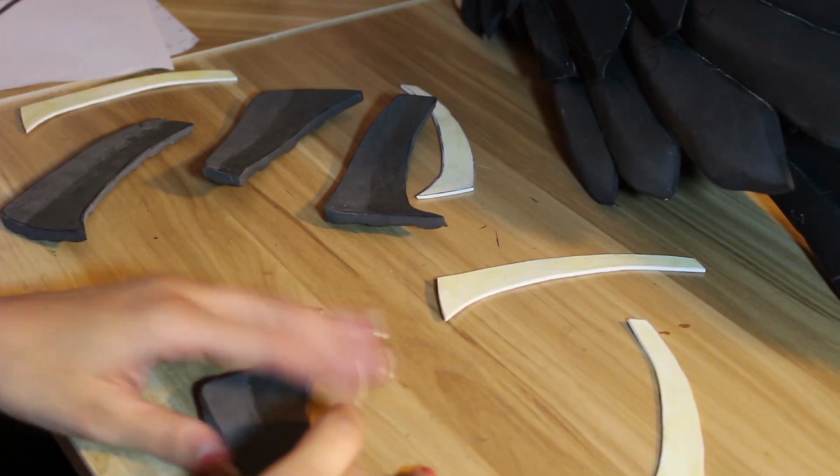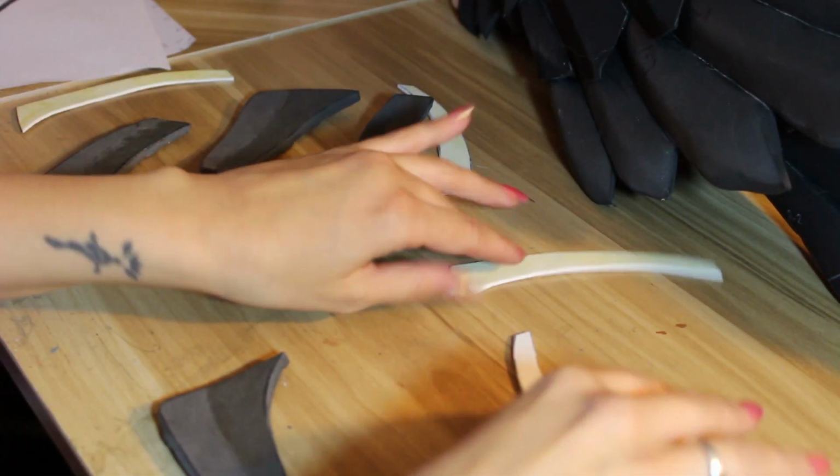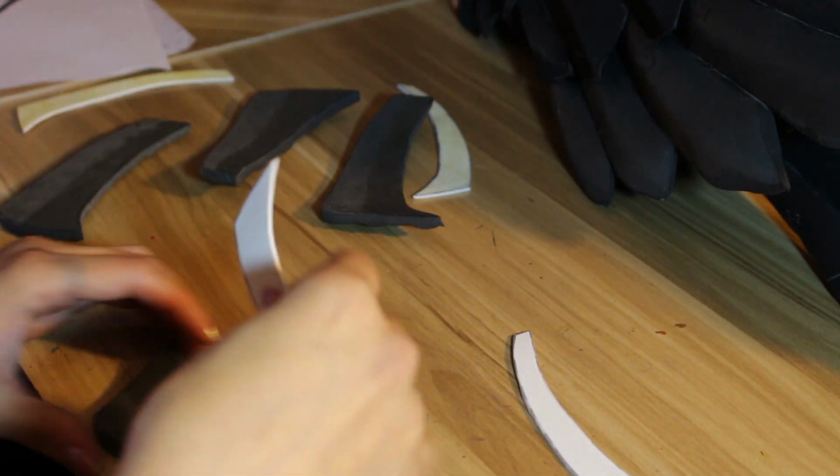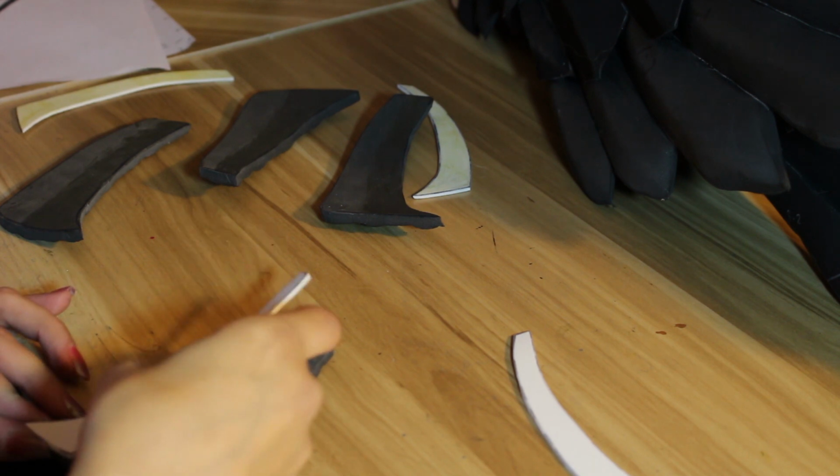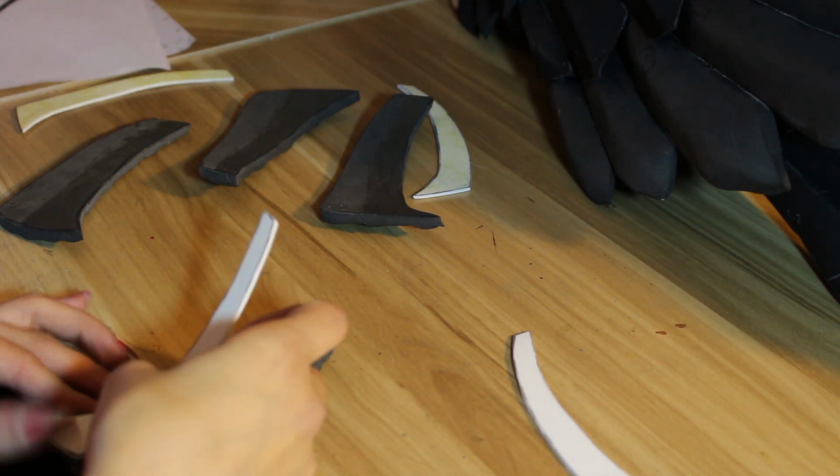The 2mm EVA foam is the thinnest foam, which will usually be in white or a bright color, sometimes in black. And then 4mm EVA foam is the thicker black foam, and the 6mm EVA foam is the dark gray foam. I have the patterns for this piece available on my store Envy and Etsy.